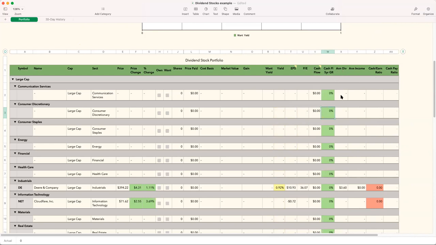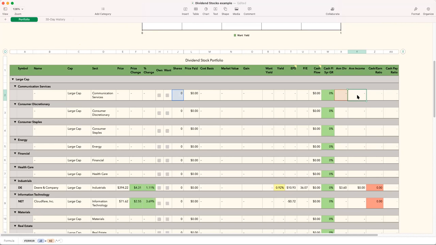Annual dividend. Let me just click and see what I did here. That looks like a standard option. And you can tell when you click on the field that already has the formula in it, you should see the formula at the bottom left. So if there's an error, that's what I have in all of them. That's stock annual dividend. So the annual dividend is a standard entry in this spreadsheet.